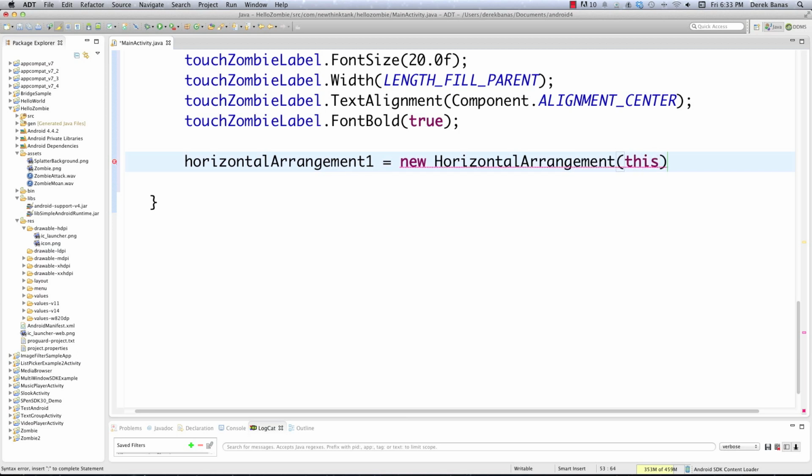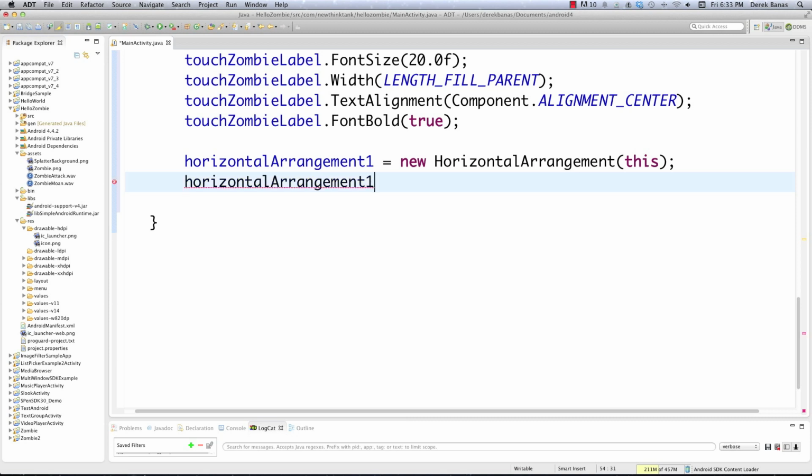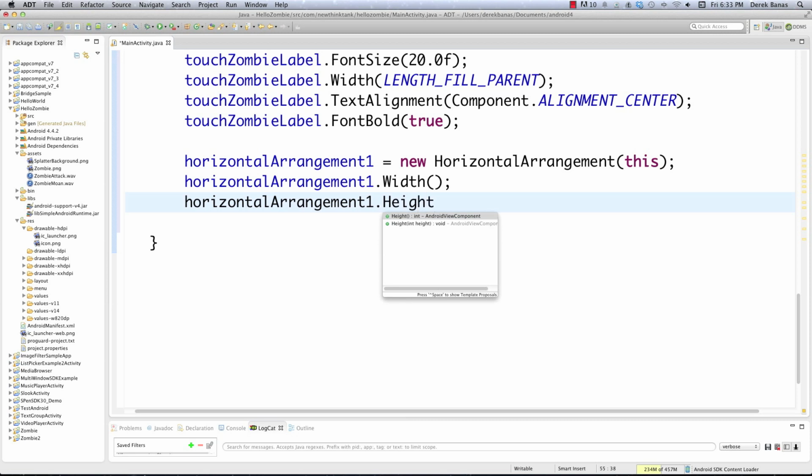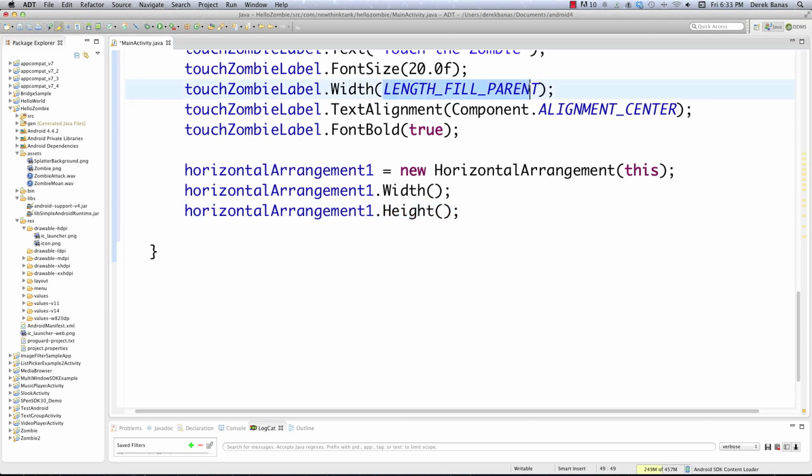And we want it to be on the screen, so let's type in this. And now we just have to have it be fill parent. So we're going to go horizontal arrangement dot width, right like this. And we're going to go and get the fill parent thing, but I'm just going to leave it like that for a second. And we're also going to define the height. This is pretty easy. Alright, so we want the length fill parent. Remember, this does that work for us, automatically fills it the right way. Paste both those in there, and then we'll go back over into App Inventor to find out what we got to do next.